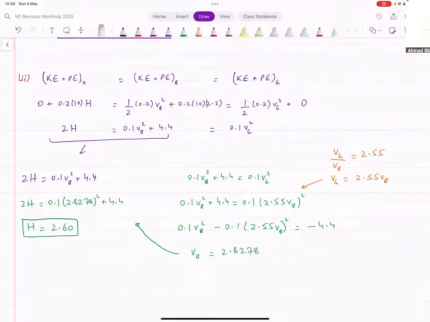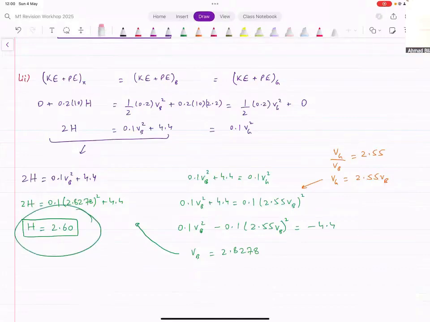So this algebra can sometimes be a bit more complicated. You have three unknowns and you have three equations. The value that you're looking for is capital H. You try to eliminate the other variables from the other two equations and then just find the value for H like this.